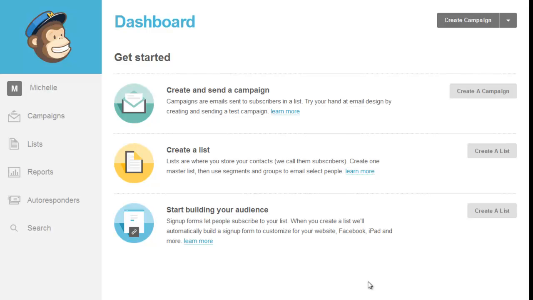Okay, I'm in MailChimp, which is MailChimp.com, with a fresh account, so there's nothing in here. And they've got a really nice clean dashboard. It used to be a little bit more complicated, but it's really clear and clean now. So what we need to do is create a campaign, and then we're going to create a list. And we'll create a web form to put on our website. That sounds horribly complicated, I know, but I hope as you watch it, you'll realise it's not actually as bad as it sounds.